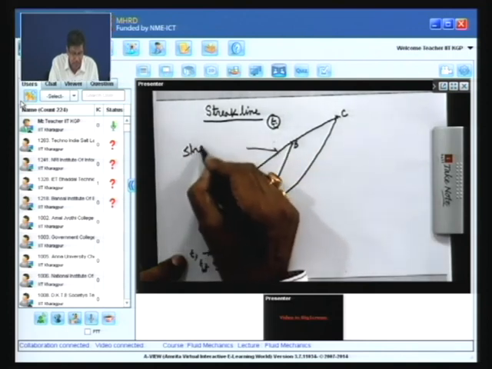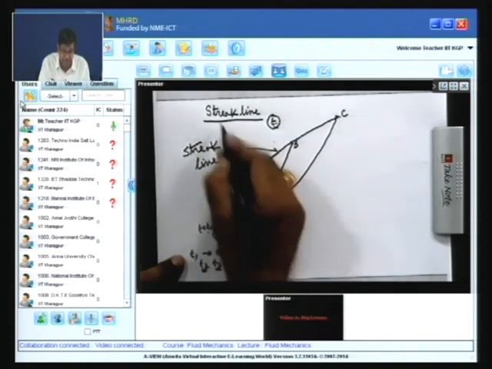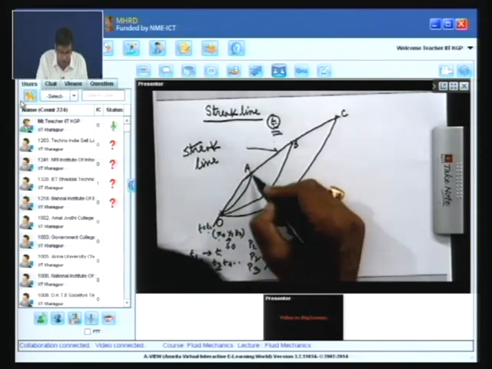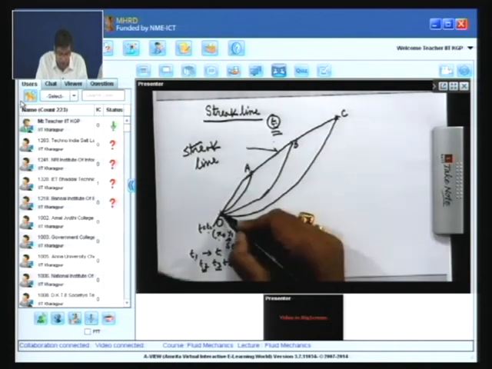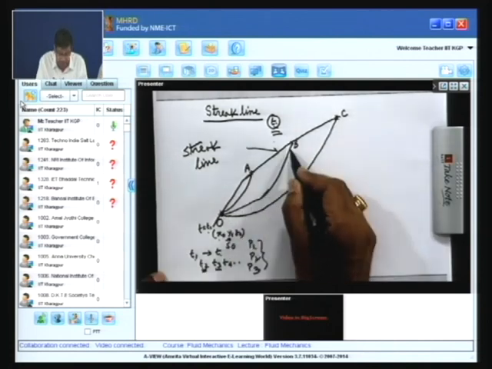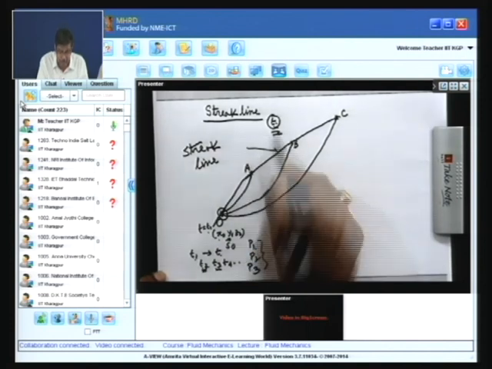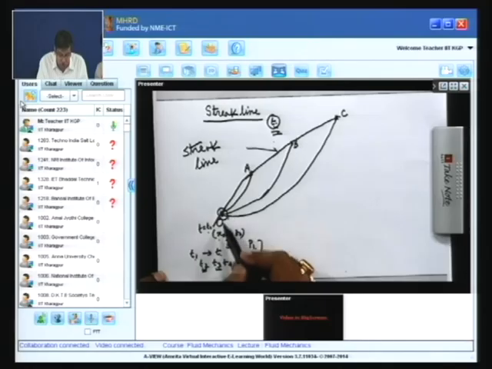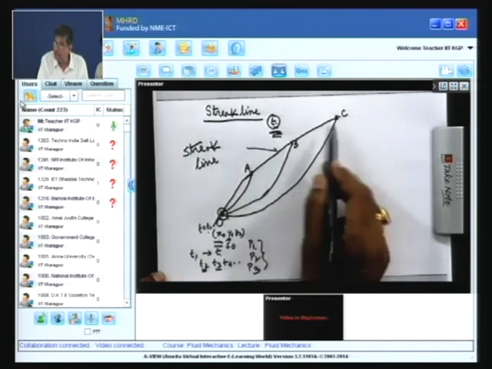This is the streak line. So therefore the definition of streak line is that at any instant of time t, it is the locus of the foot or the feet of the different particles of different identity which have crossed a fixed point. That means a streak line is specified by an instant and by the locus of the feet of the particles which have passed through a fixed point. So the fixed point and a particular instant are the two things to be specified for a streak line.